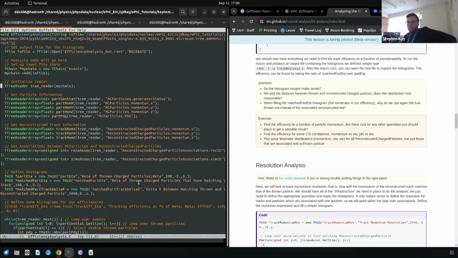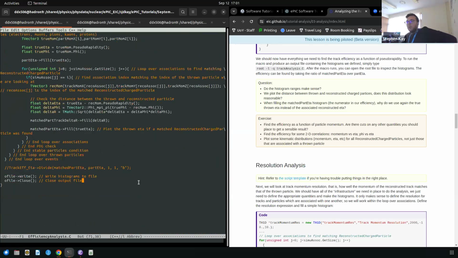So again, compared to the kind of stuff we had in that first one where we start copy pasting things in, you see we defined a few of our readers where we're getting basically information from the MC particles branch, the reconstructed charged particles branch, and then this associations branch as well, to check if they actually match to a reconstructed track or not. Define some histograms. There's that big loop. And as you can see, I've commented this, so it says where each of these is closing. And at the end I've got something which will give us our efficiency as well. So basically, I'm taking the histogram of the matched particles, dividing it by the one for all Monte Carlo particles, and looking at the result, basically.